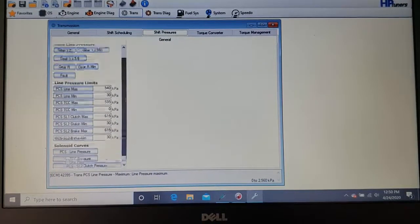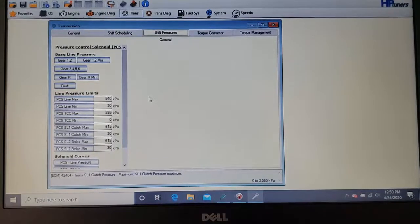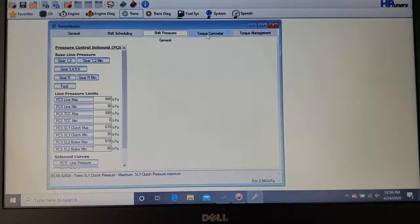So this is the area to do that. But again, don't get crazy. Just do some tweaks so it shifts better, because Toyota has it super soft so that the transmission can last 200,000 miles.